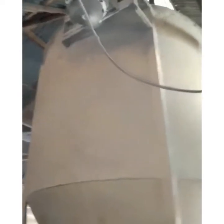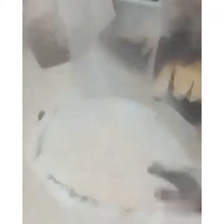They will be indicated in this video, so as you are watching you will be seeing them one after the other. We have the grinder. The grinder crushes the raw materials into smaller particles to match the size required for the animals that consume them. We have the grinder or the crusher, depending on what you are using them for.